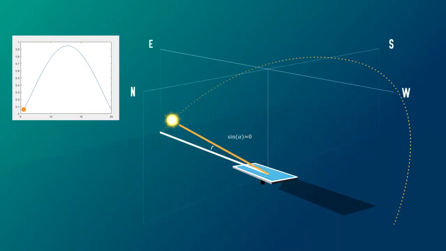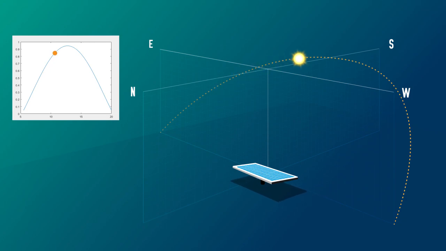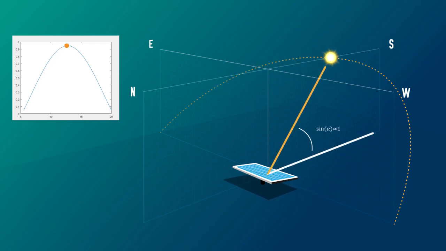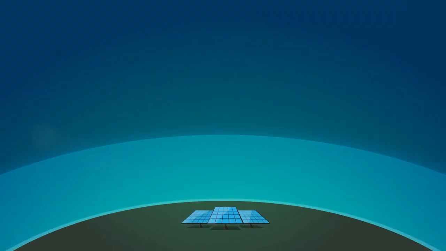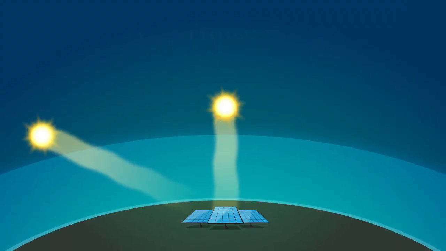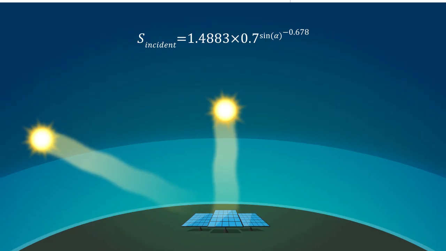The intensity of radiation due to the angle of the sun should be 0 as the sun rises and sets, and peak at local noon. And we should get 100% intensity when the sun is directly over the panels. But in Massachusetts, the sun never gets directly overhead, even in June, so the plot looks about right. Okay, that's the angle of the sun accounted for. To complete the model, we need to calculate the effect of the atmosphere. The more air the light has to pass through, the less energy makes it to the panels.